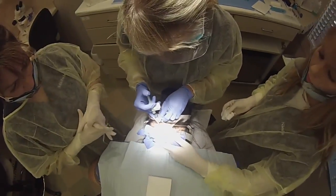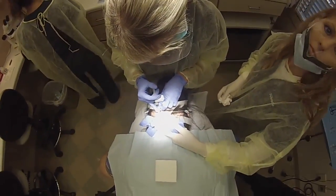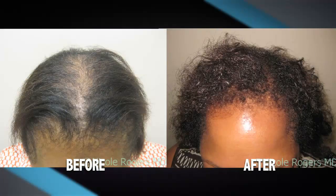How does the growth process work — is it all of a sudden you have a full head of hair? After we transplant the hairs, they actually have to enter a resting phase. They're almost going to go to sleep for about two to six weeks after the procedure and then they'll shed. Those hairs will actually come out, and when people come back at the three-month mark, they can look a little bit thinner if there's some shedding of the surrounding hairs. But usually by six to nine months, that's when the hairs start coming in and they can see their results.